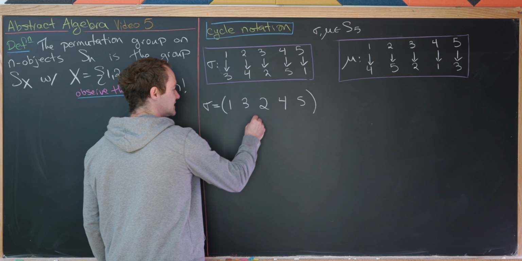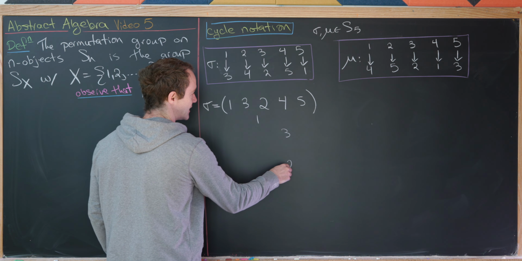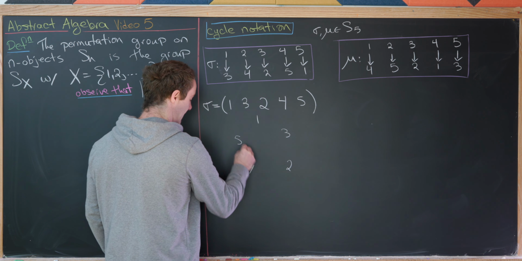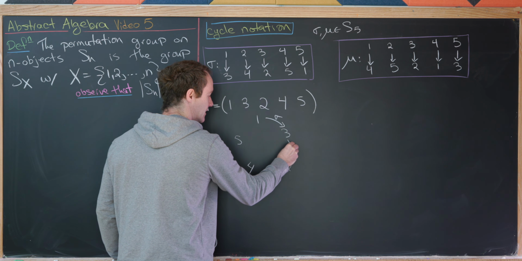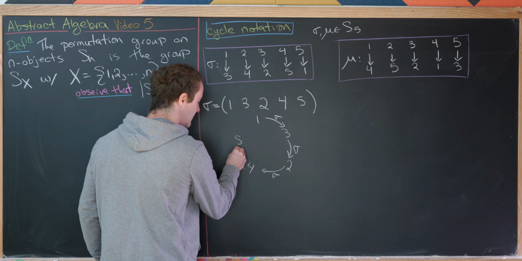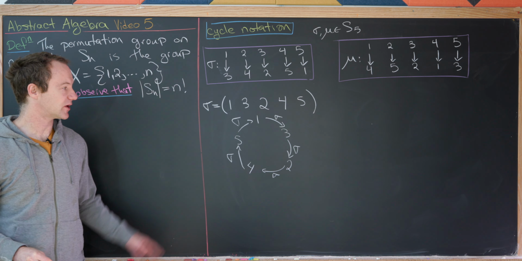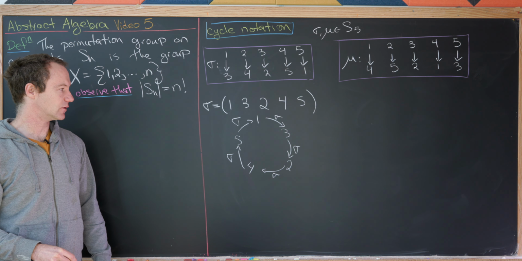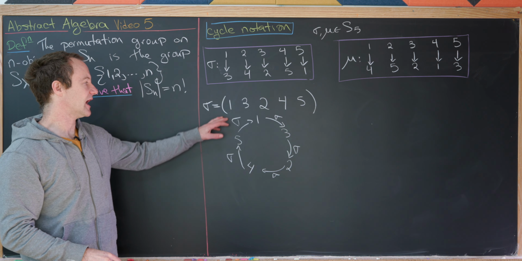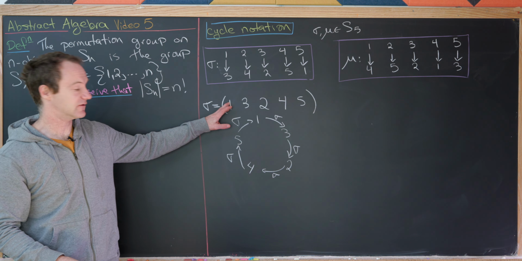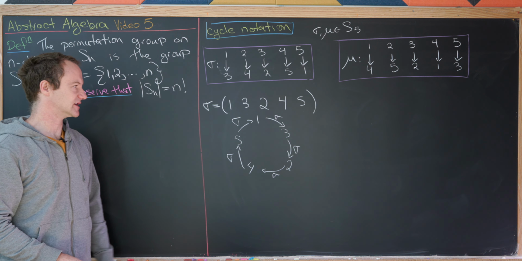Now I'd like to notice that this could also be put in a circle as follows. So we have 1, 3, 2, 4, 5. And then this arrow is an application of sigma. So this is maybe the nice graphical way of looking at it: we have this loop occurring within the set containing 1, 2, 3, 4, 5 under this action of sigma. And this cycle notated version is just a smaller way of writing this loop.